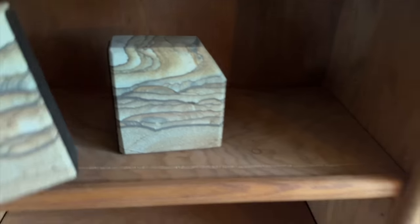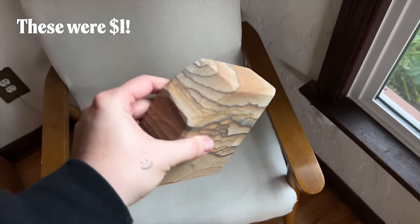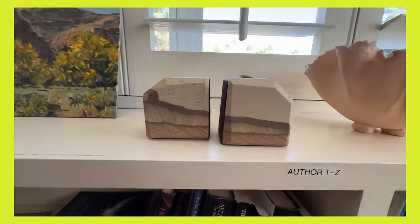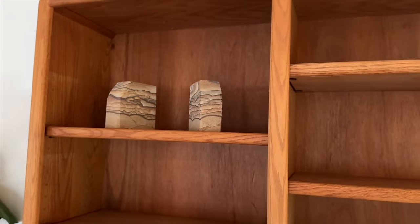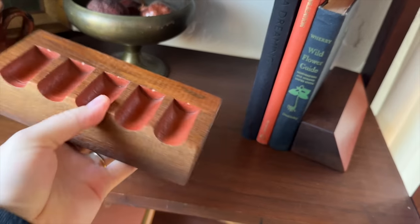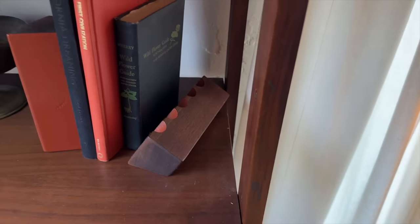I also picked up these really cute little bookends — kind of an orangey sandy tone. I saw something similar in Palm Springs at an estate sale for about $50, and these are bigger, so I think they're amazing. I can't believe I found a great pair of bookends for a dollar after DIYing my own from blocks I found at a thrift store.